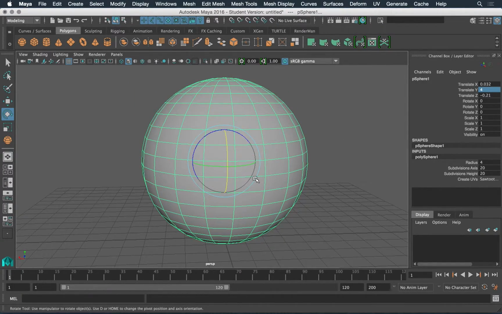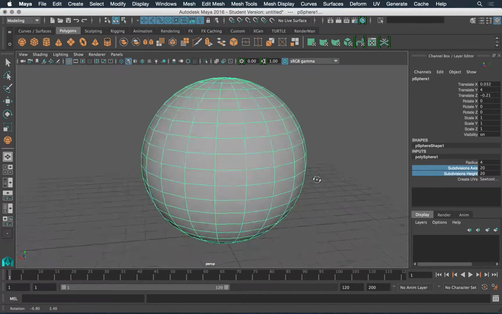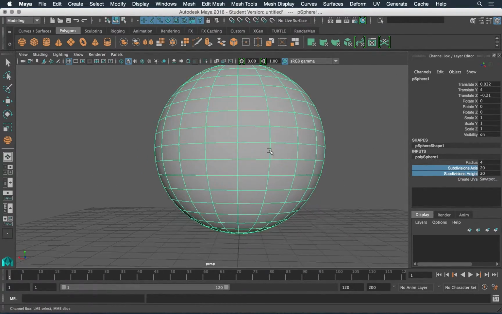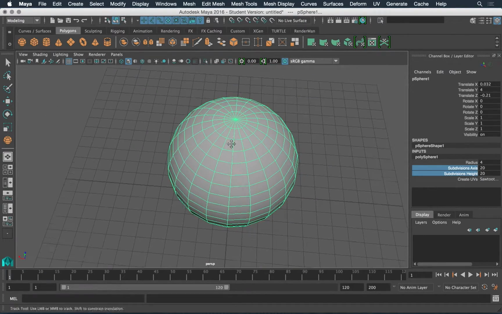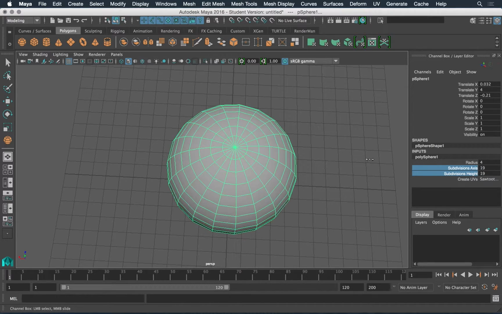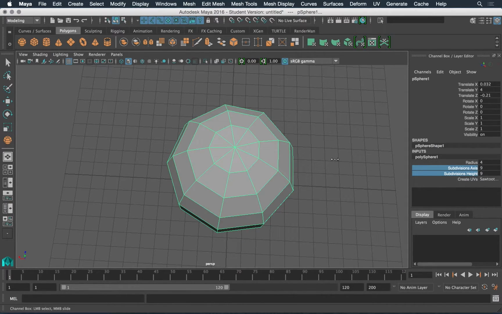I don't want to scale it or rotate it, right? Because if I do that, I can't adjust these axes, the subdivisions. So before I do anything else, I need to decide on how many subdivisions I need. Now, just from a lot of experience, 8 is usually the magic number. So I'm going to grab the text on both of these two names here, axis and height, go into the viewport, use middle mouse to drag down till that number says 8.